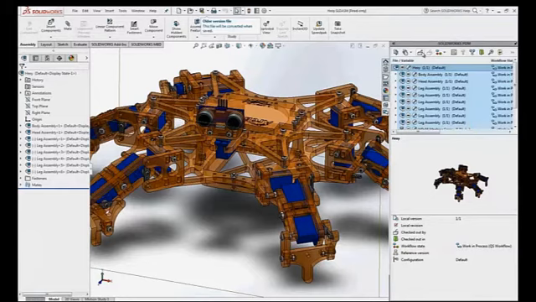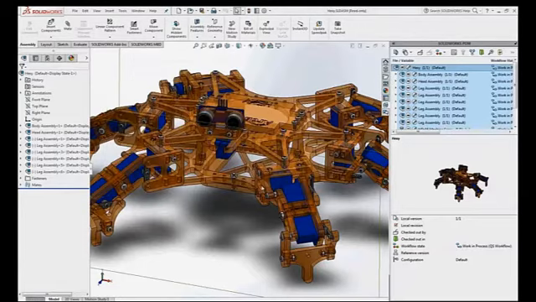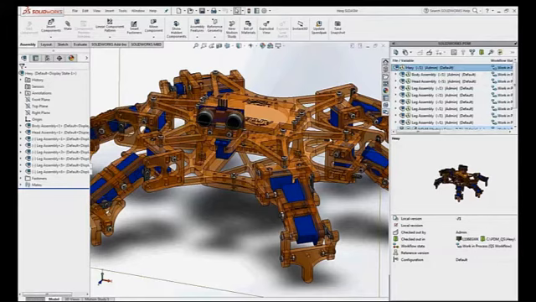So if we want to update these, I'll check them out, and I'll check out all the files with that click there. And now that I have all the files checked out, I'll just do a save, which will save all the changes. And what we'll see in the task pane now, you'll see that green little clock there, and that green clock tells me that the files I have in my local cache are newer than what's been stored in the vault. Because I made a change and I saved them, it automatically lets me know that I've got some new versions there.